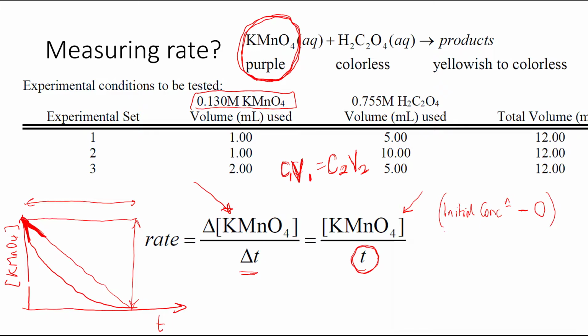It's a fairly straightforward lab. You're going to work with disposable test tubes. You start your solutions with the oxalic acid in some water, and then you're going to add the potassium permanganate, mix it up very well so that you get that color that takes effect over the entire solution, and then measure the change in that purple color, the loss of that purple color, hopefully against some kind of white background, so that you can easily measure the same change time after time with each of your trials in any given experimental set.